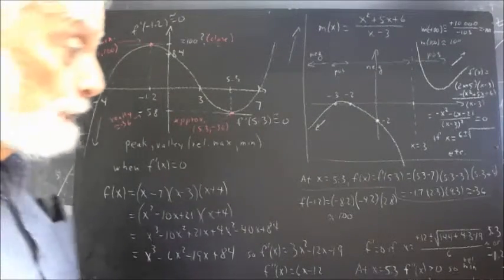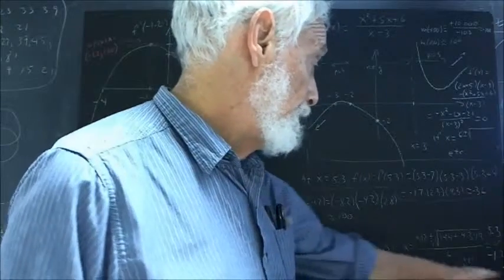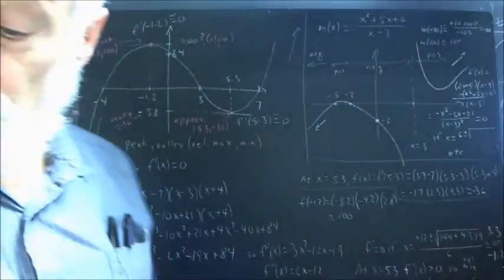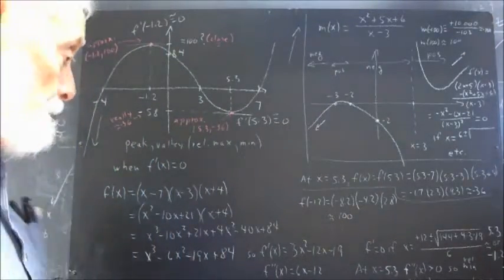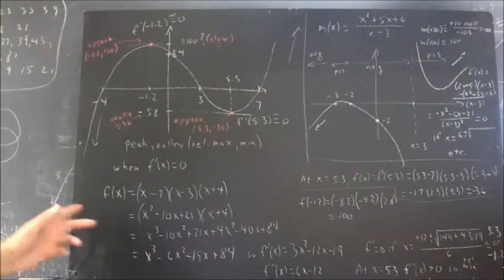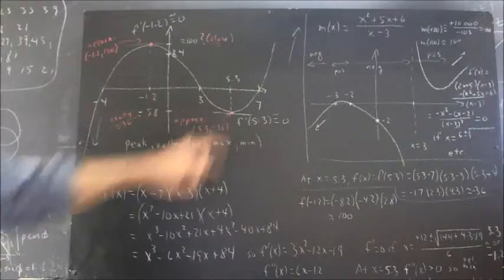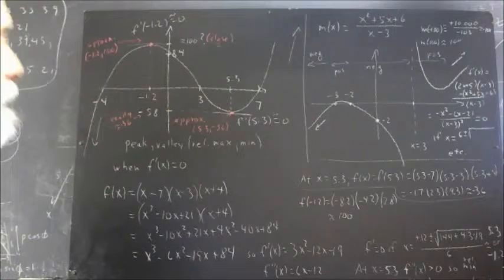When x is negative 1.2, f double prime of x is negative, and that gives us a relative maximum for reasons that I've explained many times and we'll go over again. I'm sure you're tired of hearing it. Okay. So, that confirms we have a relative max and a relative min.